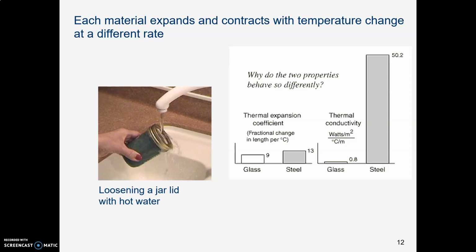Every material expands at a different rate when heated to the same amount of temperature. That's called the coefficient of thermal expansion, which we're going to look at next. Well, it turns out that steel, which is a jar lid, has a much higher coefficient of thermal expansion than does glass. And if you put a glass jar with a metal lid under hot water, for every degree of temperature and every inch of diameter, the steel lid is going to expand about 40% more than the glass does. So it gets bigger, it enlarges more than the glass does.